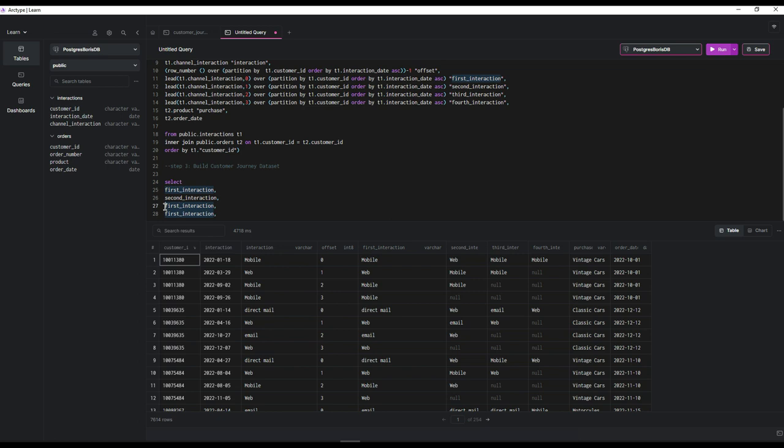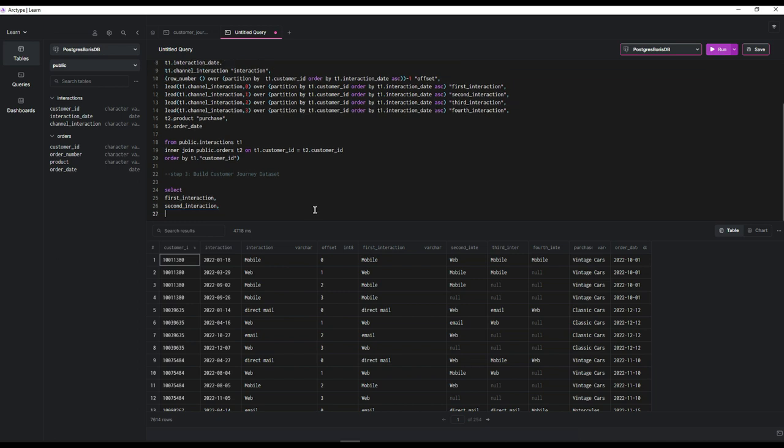In this instance, just to keep the example simple, I'm just going to have the first and the second interaction. Like I said before, I'm going to be providing you with the data. So if you want to add in the third and fourth interaction, it's just a matter of adding in these columns and things like that. The primary reason why I'm stopping at the first and second interaction is because it makes it easier if you want to visualize the data using something called a Sankey chart.